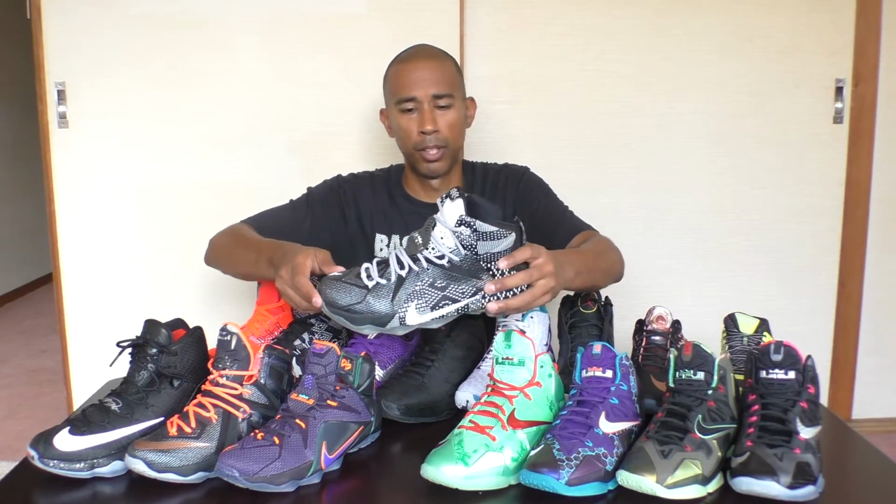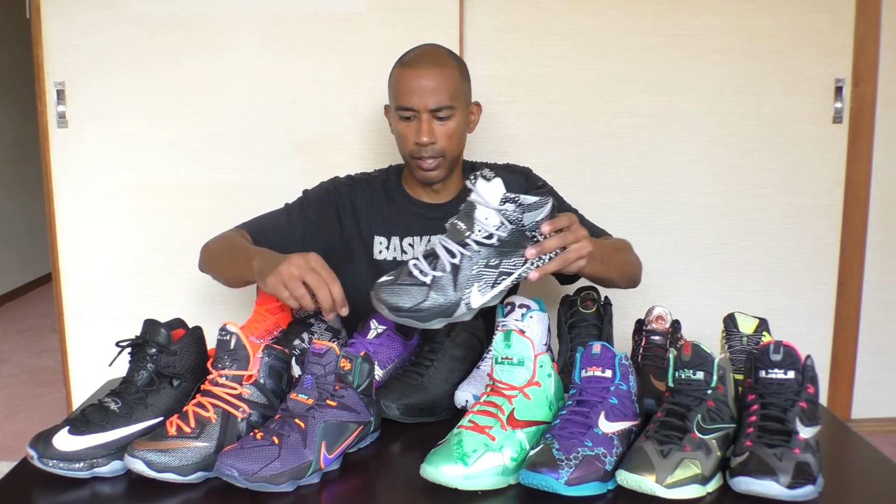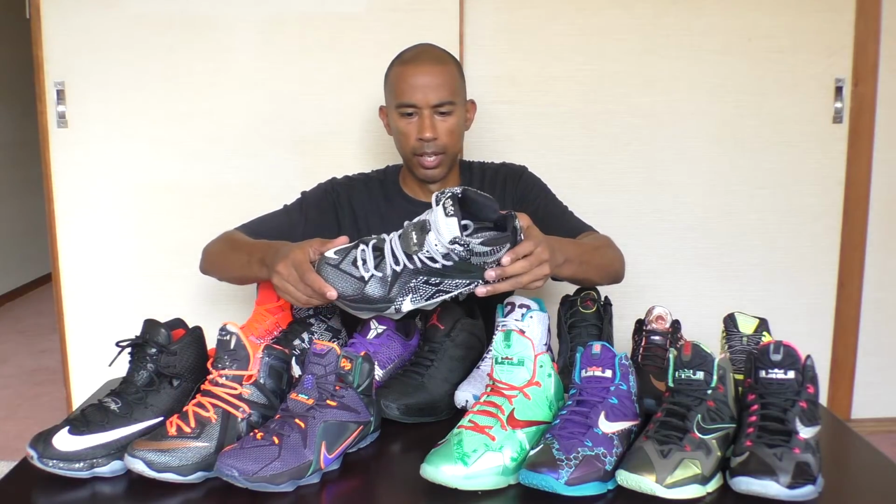Playing in this shoe, I actually really enjoyed it. It does take a little while to break in, particularly the lacing system. Everyone knows that was a bit of a mess, but I enjoyed playing in this. I still play in the Next Color a lot. But the Zoom bag in the heel, sometimes that was hit and miss depending on your stride and where you strike on your heel.